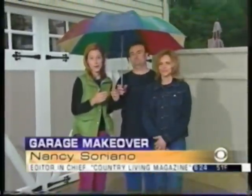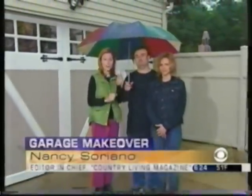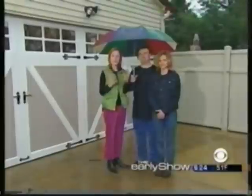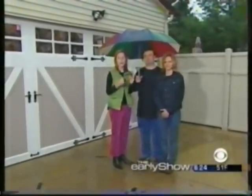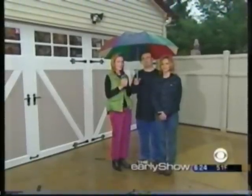"Don't open the door yet — tell me about this brand new door." "We got a fabulous carriage-style garage door from Clopay. If you remember from the video, the old garage door was held up with stilts. So this was the first great transformation — getting an operative garage door that looks great." "Okay John, open her up — let's take a look!"